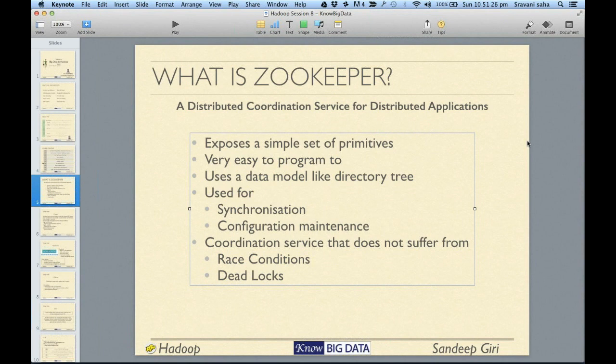And what should you not be doing with ZooKeeper? ZooKeeper is not your data storage. It's a very small data storage, only for small data. It's not for big data. ZooKeeper is just to store very small data, but it is highly available, and it tries to be. It is strongly consistent, just that it has only very small storage.